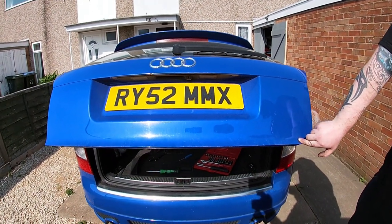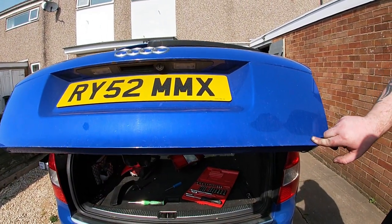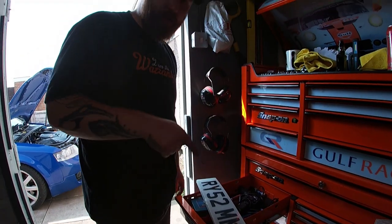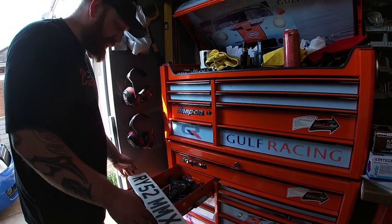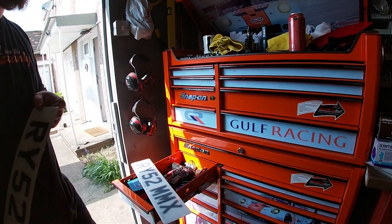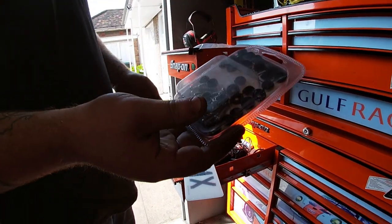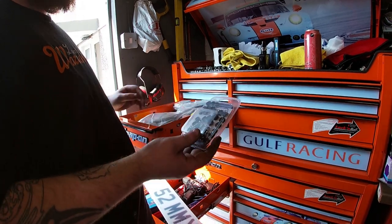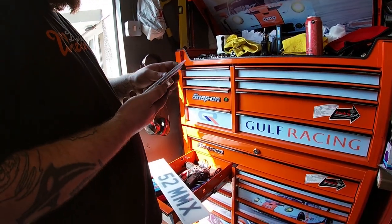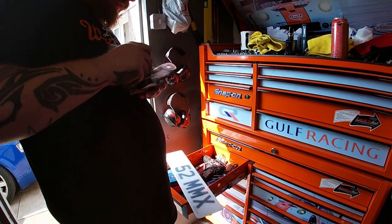And now to the number plate. I've got some new ones. That one ain't too bad actually, but I'll just change it anyway because I've got two fresh ones. So gonna do the front number plates, but I'm gonna do a bit of an art attack on you. And look what I prepared earlier. Boom, two holes. And I have got the right equipment for the need, the black ones. I've got screws and the caps, and I've got black and I've got yellow and I've got them all. So need two of these, two screws, two caps, and a Phillips.